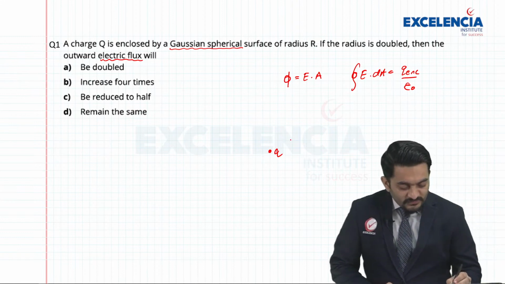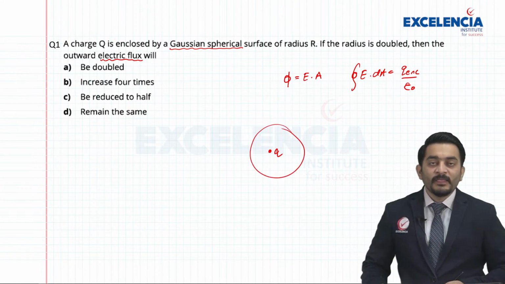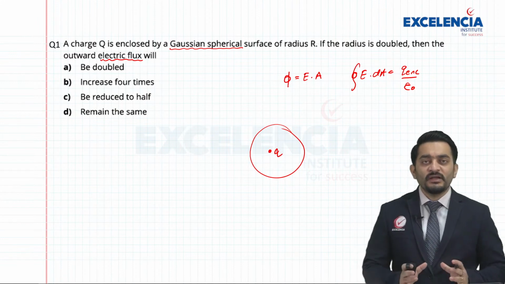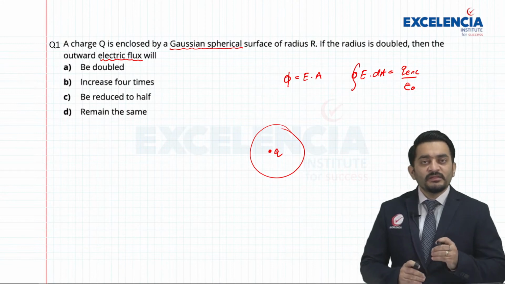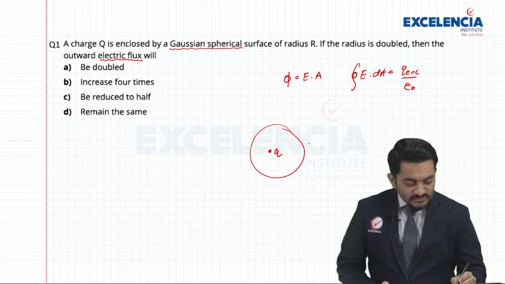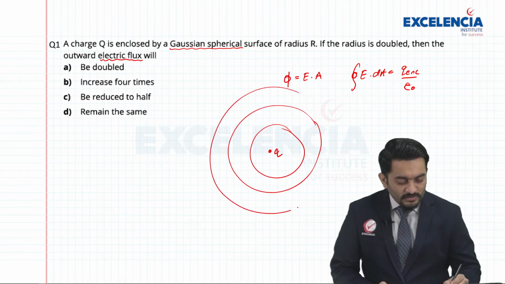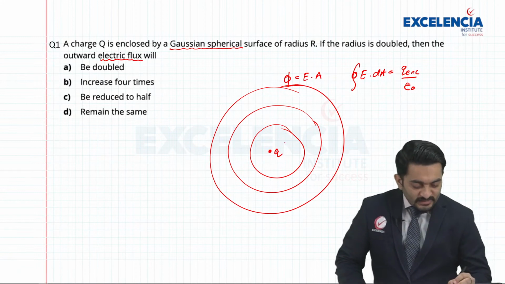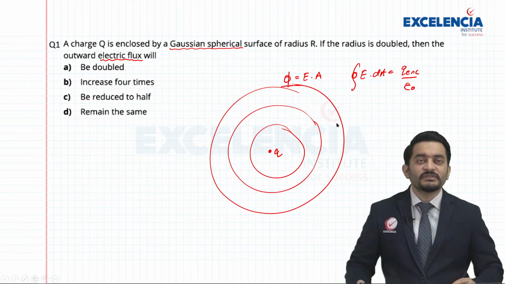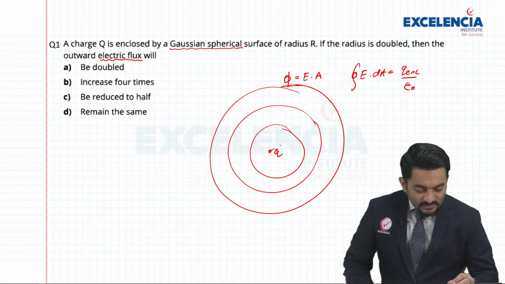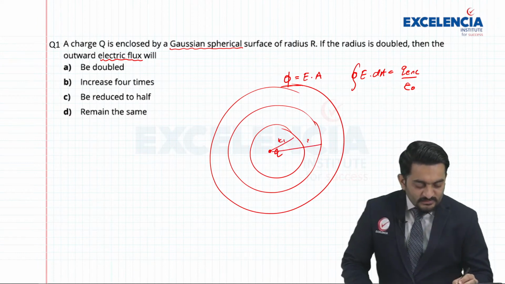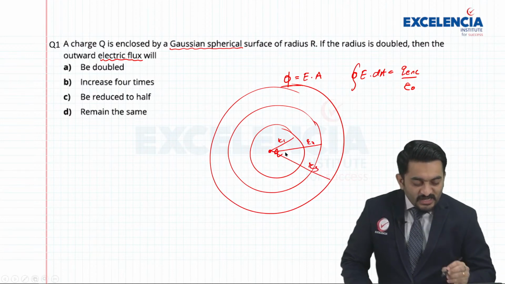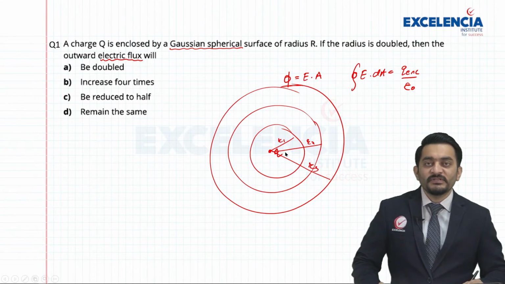When I draw a Gaussian surface, you need to understand one thing. There is no specific radius given for this Gaussian surface. Gauss said that it should be enclosed, meaning the charge should be enclosed inside the Gaussian surface. So no matter how big I draw this circle, as long as my charge is enclosed inside, all 3 Gaussian surfaces are absolutely correct. If you look at the radius, this is R1, this is R2 and this is R3. The charge trapped inside the Gaussian surface is the same.